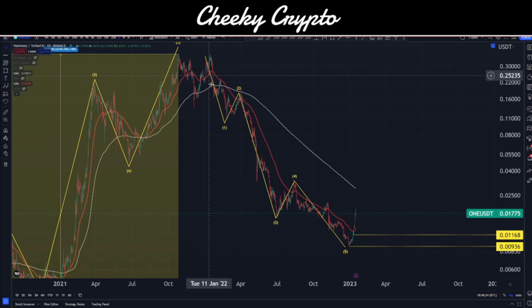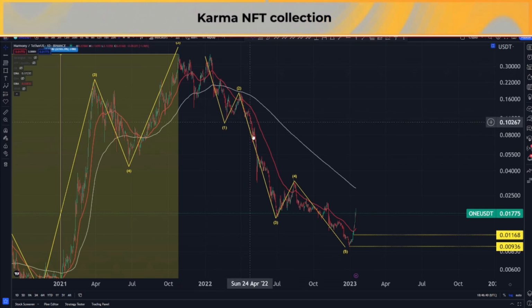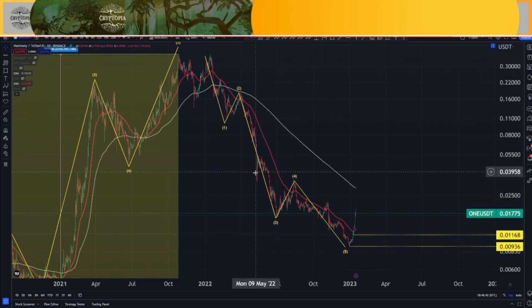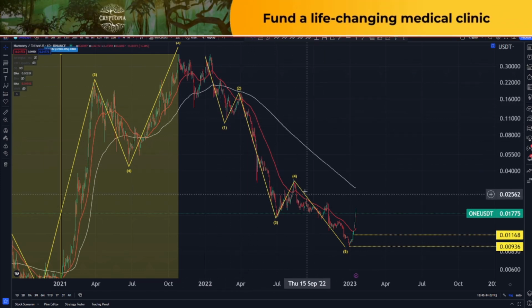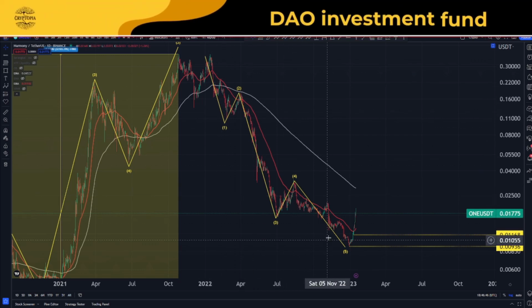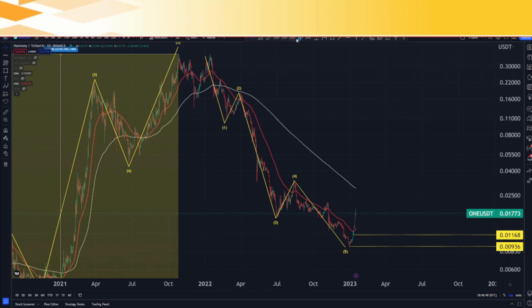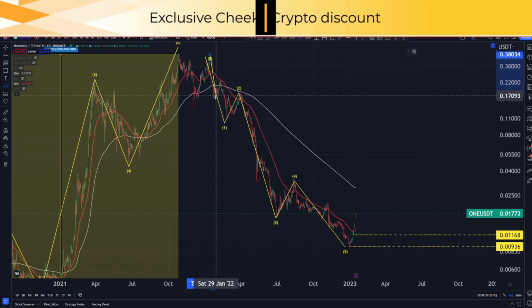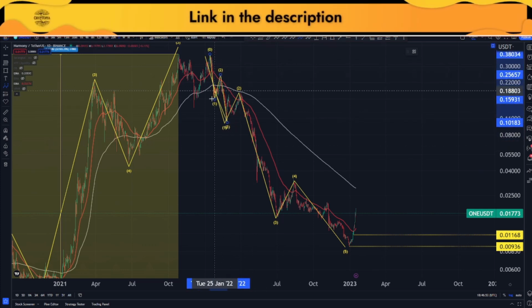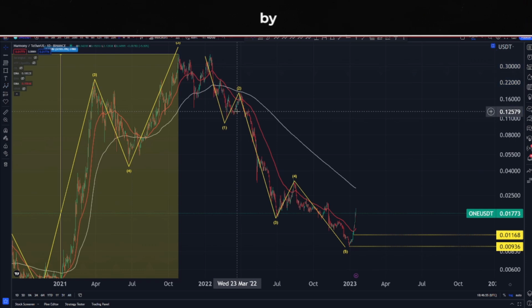And actually it could be a series of corrective structures, zigzags, being pulled together. So some double zigzags, some triple zigzags, and essentially where we are right now also has very similar structures. So it's quite interesting to see that we fell down in this very impulsive way, but it doesn't really meet the requirements of the impulsive structure, which would be 5, 3, 5, 3, 5, right? And as we think about that, how do we place the 5 waves in here? We actually only have a couple of waves, right? And so it doesn't really make a lot of sense.